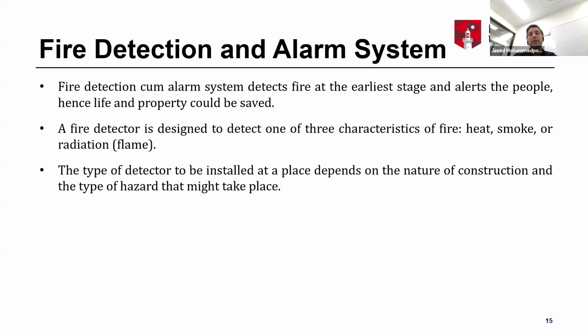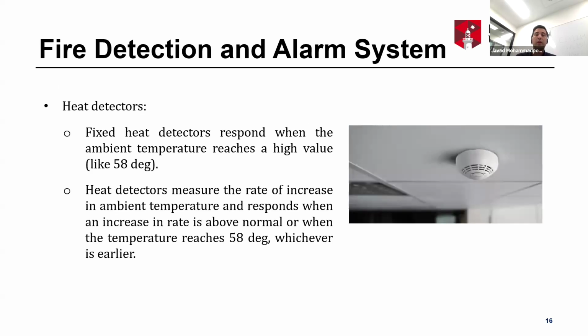And the third point here is the type of detector to be installed. You first need to identify the fire hazard, and based on that, you can install the proper detector. It should be installed at a place that depends on the nature of the construction and the type of hazard that might take place, as I mentioned.